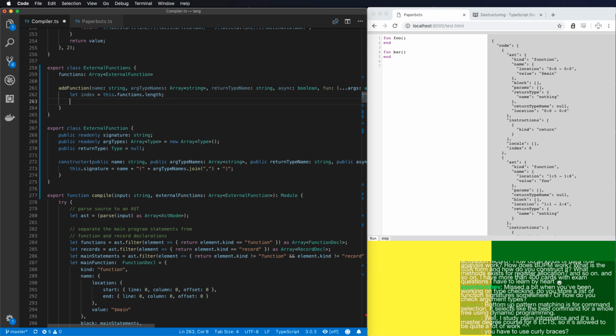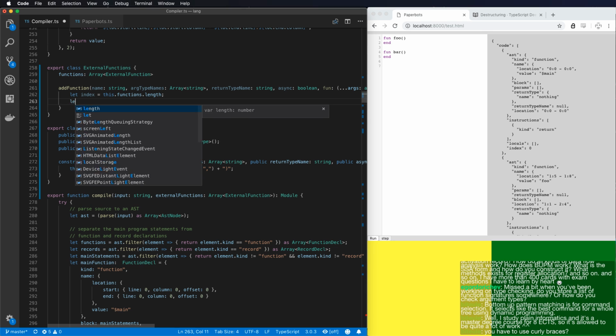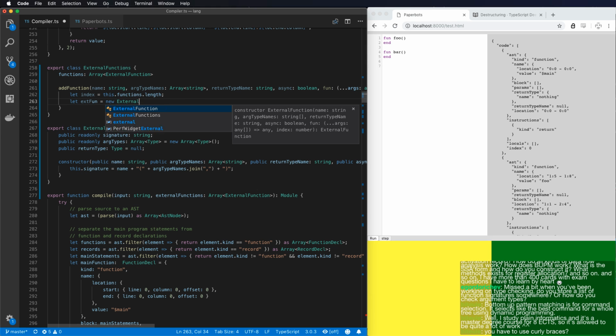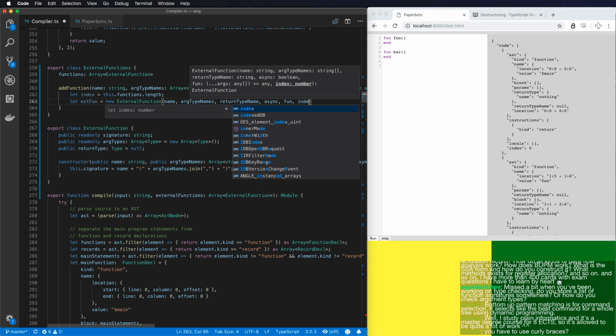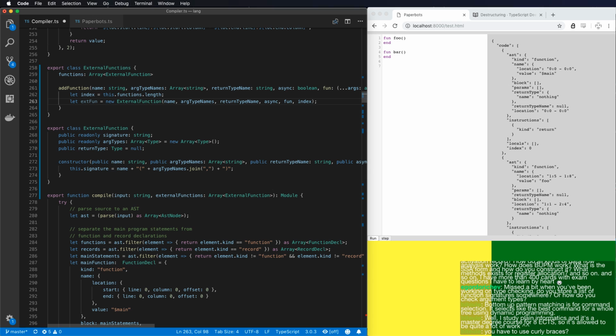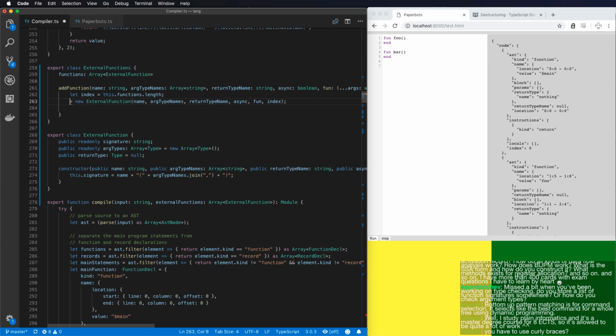Good, and then we need to construct the extern. And I guess name, the argument type names, the return type name, the async flag, the fun, and the index we just calculated. And we can push this into this.functions.